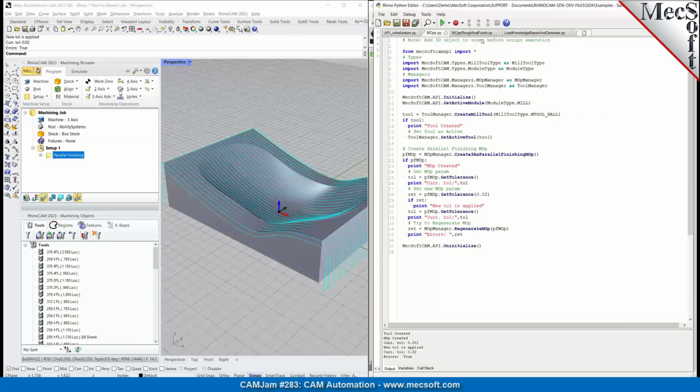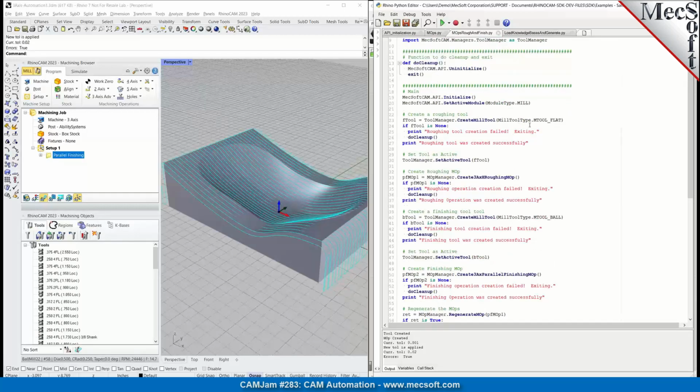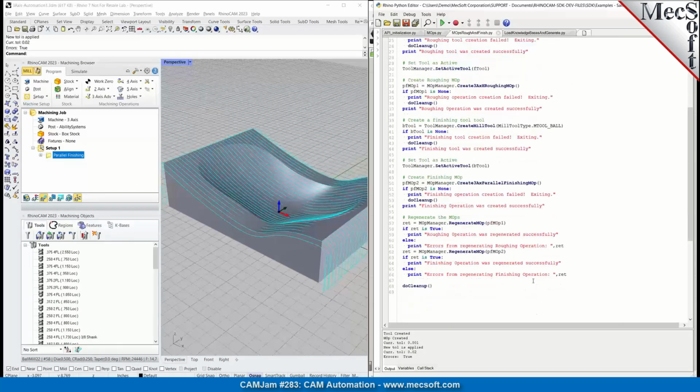And then one other thing I want to do is a little bit more advanced program. What it does is it creates a flat end mill, and then it creates a roughing operation, and then it creates a ball mill, and then it creates a parallel finishing operation, and then regenerates both of them.